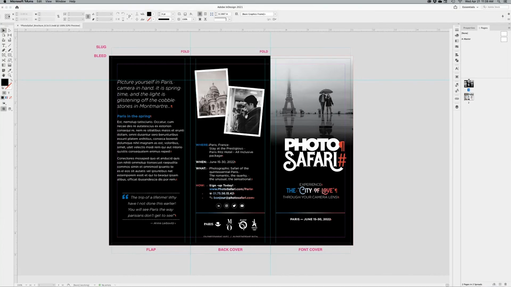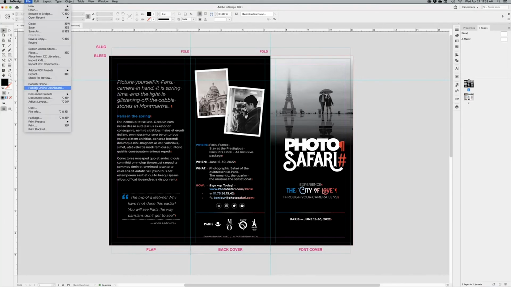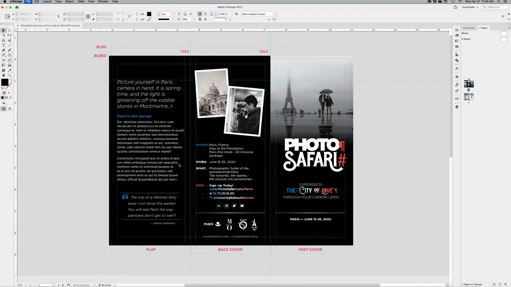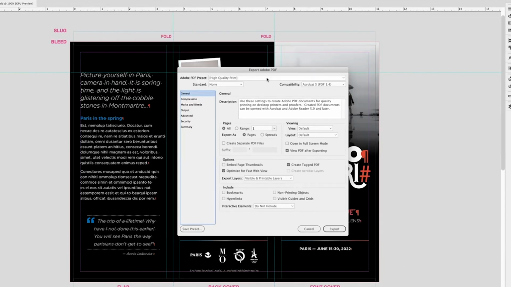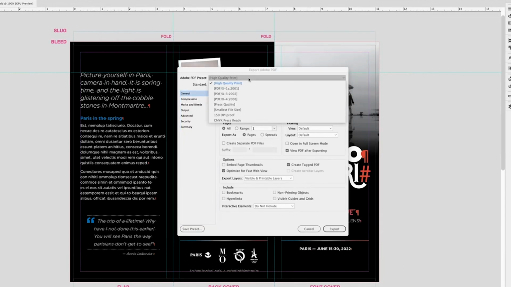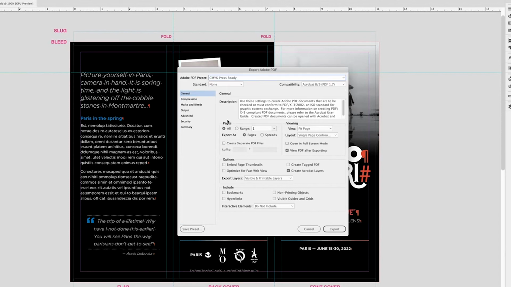So when I go into my file right here, and I go Export. If I want to export just as a PDF, in this case I'll call it test right there. I will get into my PDF presets right here, and I have all those default ones installed in the software, and then there's my preset right here. So if I click on that, it switches back to what we've just done.